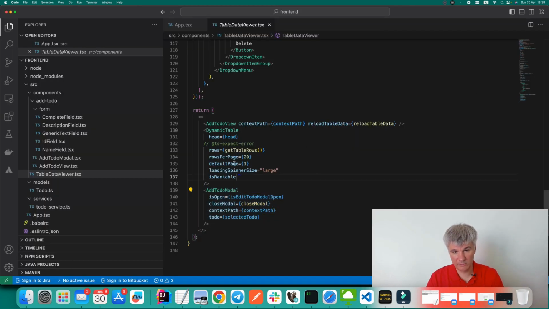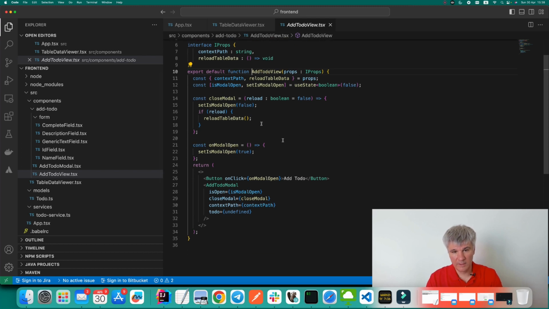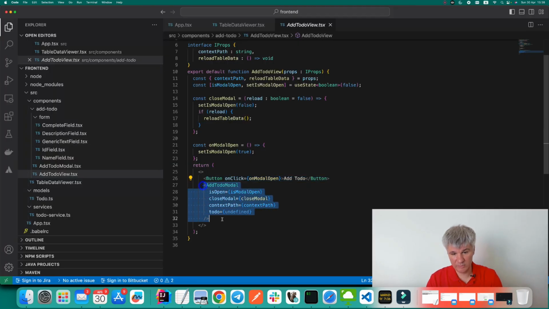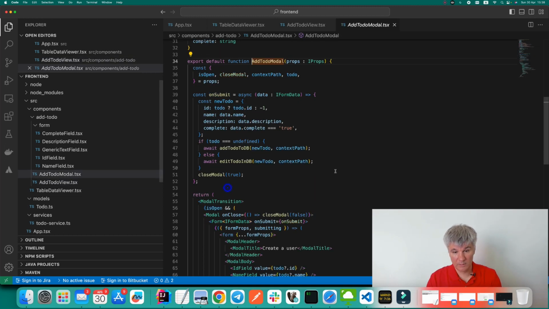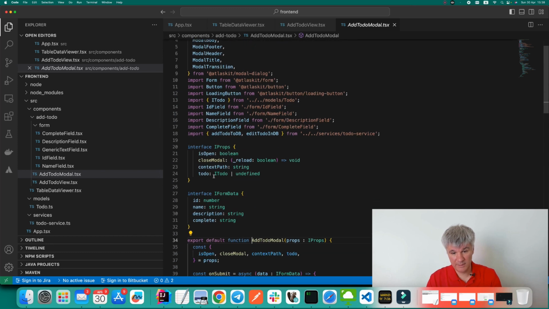Okay, let's start with add to do view. What's inside it? First of all, we've got here again the button itself, this one, and we've got add to do modal. This is our modal which handles the input for the new row in the database. How does it look? First of all, it accepts an is open flag.